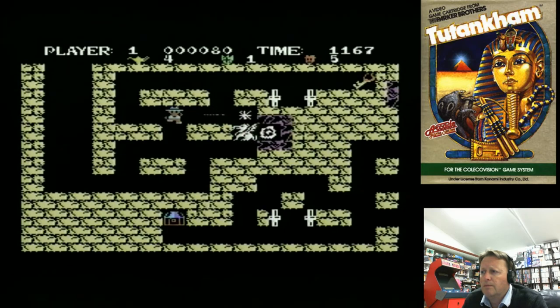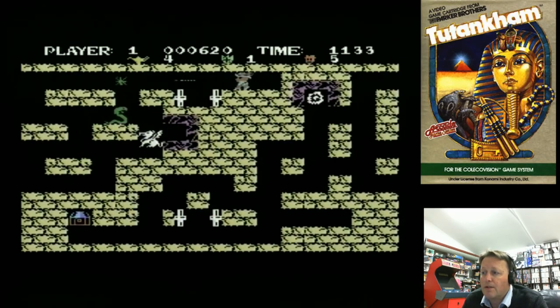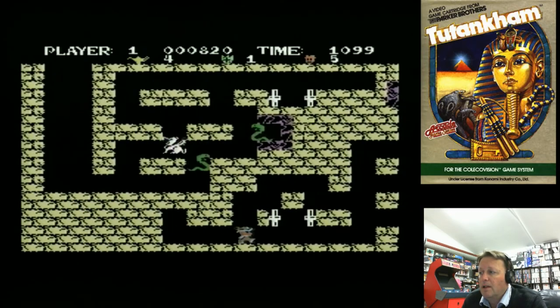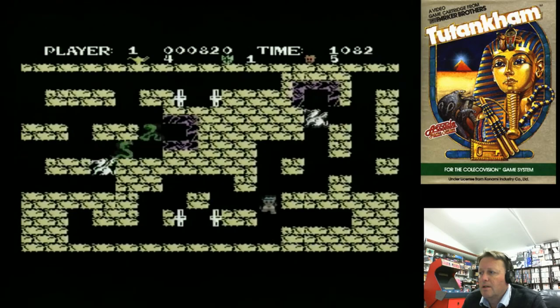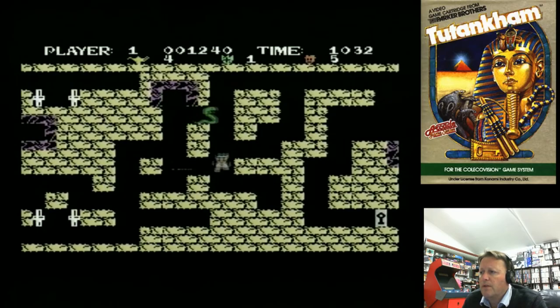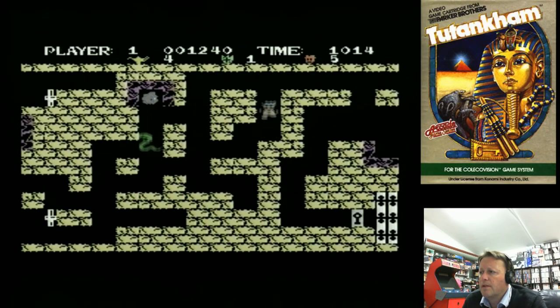The idea with this game is to try and not get pinned down too much. And as you can see, it actually does have scrolling in the game. It's a little jerky, but it gets the game mechanics done. So you go through, you collect the bonuses. It is quite nice.